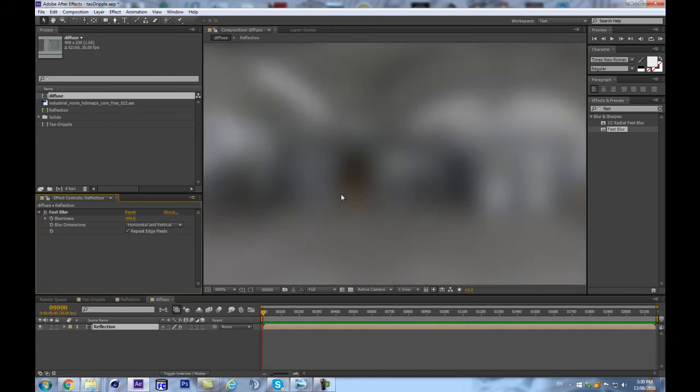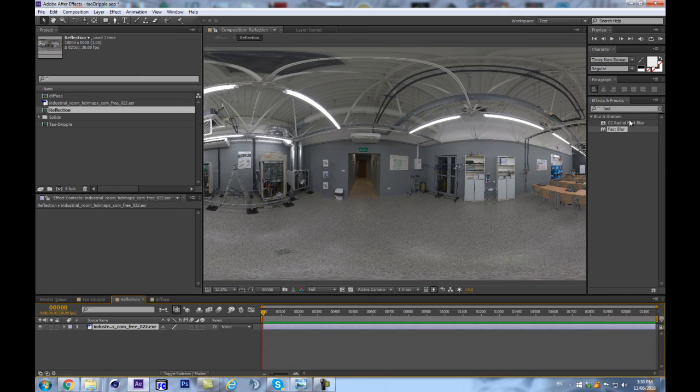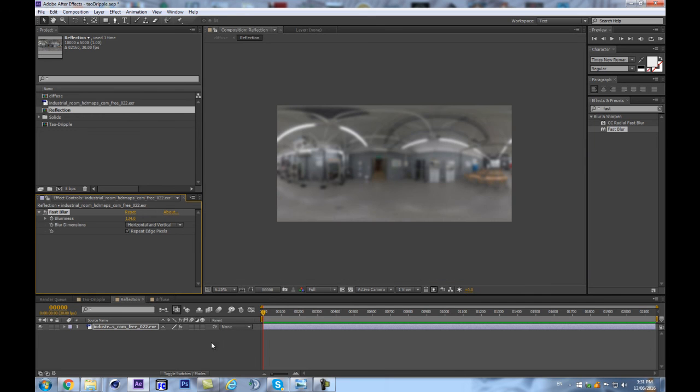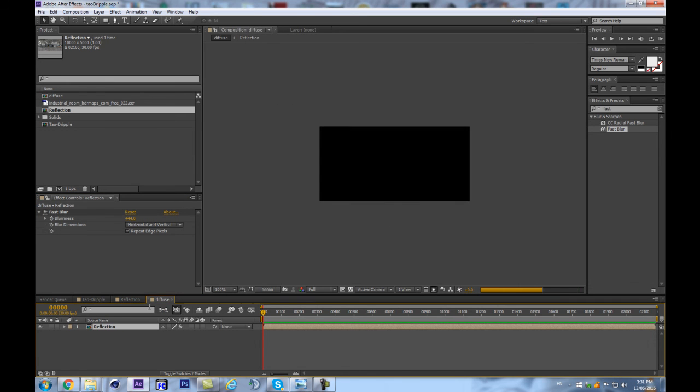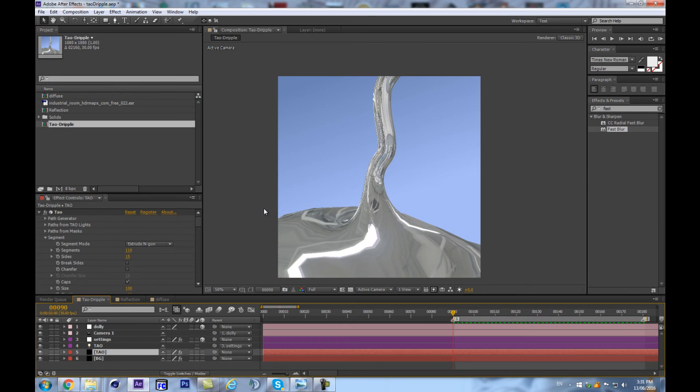I don't know why it's taking a long time. And let's get in the reflection, and this is what we want to blur if we want to get a blurry reflection. So let's get this to 134. So this is perhaps what might look best, or even more, 222. So let's get back on here.